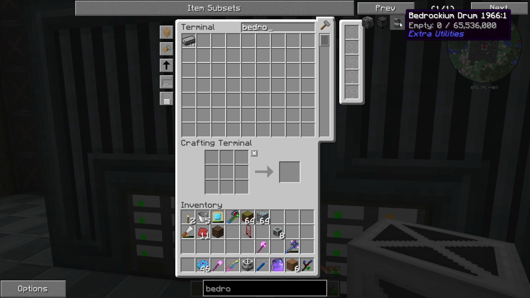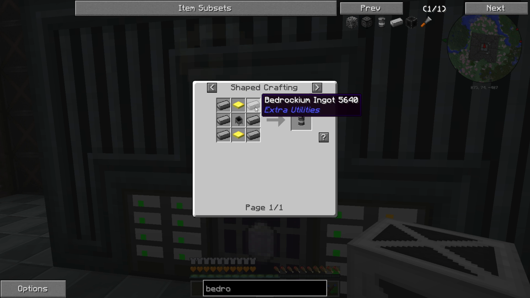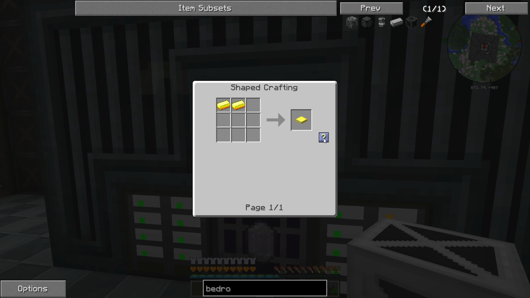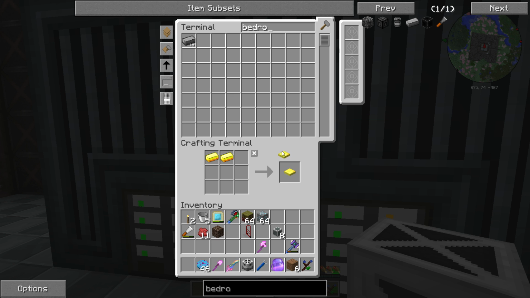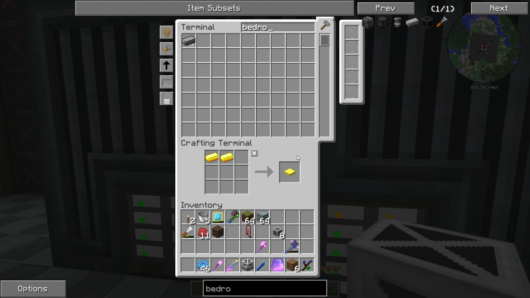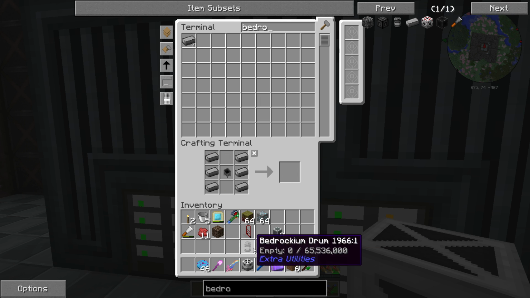Bedrockium. And a bedrockium drum takes weighted pressure plates, bedrockium ingots. We have a couple of these stored up, so it's not going to be a huge issue. So we're going to make 2 of those, and I think we can go ahead and click this in now. There we go. 1 bedrockium drum.